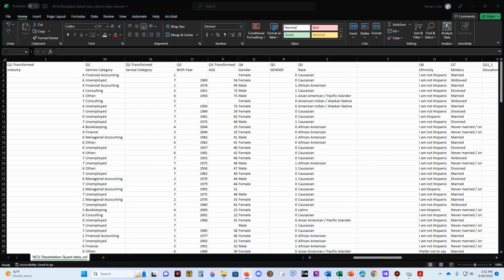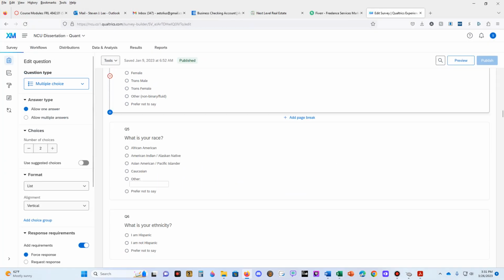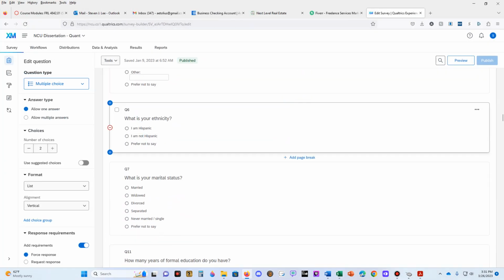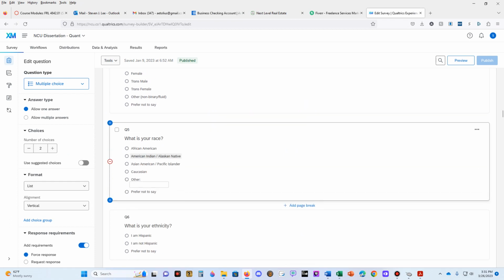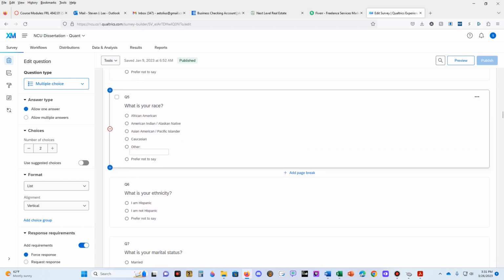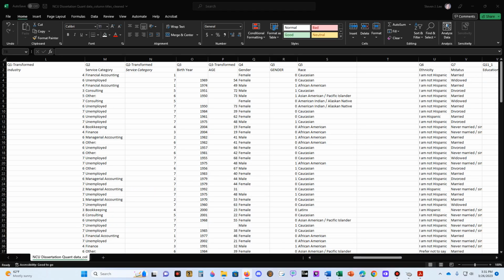Let's go back to our original questionnaire and see what we put in there for ethnicity. I don't even know how in ethnicity, how did they get, oh, sorry, not ethnicity, race. That's why, because I allowed the other category. Okay, so I'm going to transfer those back to the ones that were other.